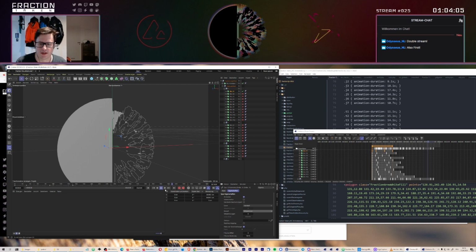Oh yeah, because loop would set an end frame at the end of the animation, so that all of them loop at the same time.